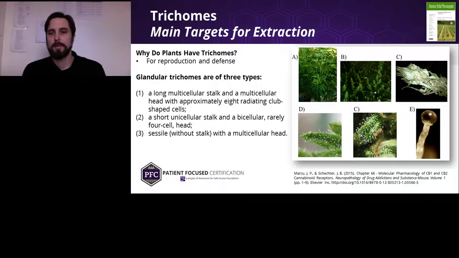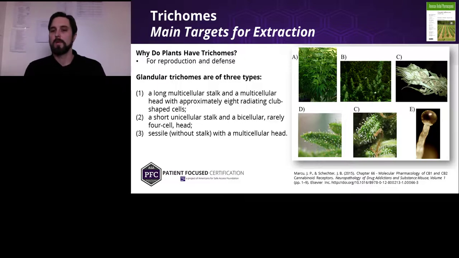When it comes to extraction, we generally look for trichomes. Most plants make trichomes, and we have to wonder why they're there. Which is a great question that no one in the audience asked. And they're not really there for our pleasure. They're there for reproduction and defense. And they come in three different types.